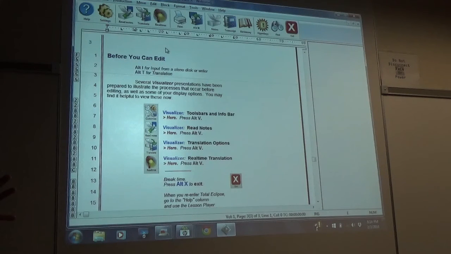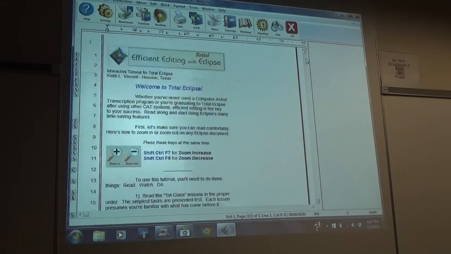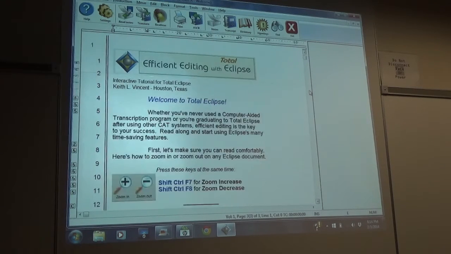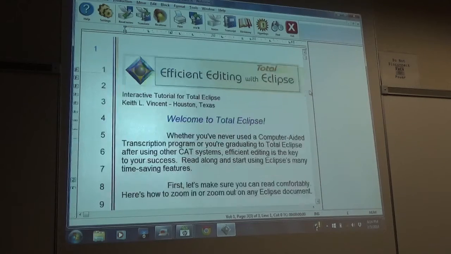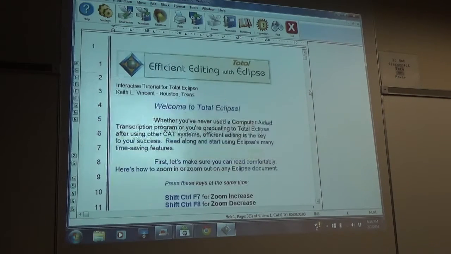Y'all know how to do the zoom in, zoom out? Control Shift F7 zooms in, Control Shift F8 zooms out. And that's what we're going to use for the lessons.